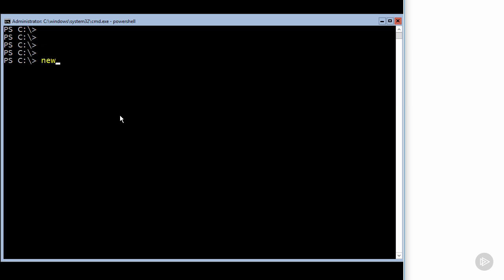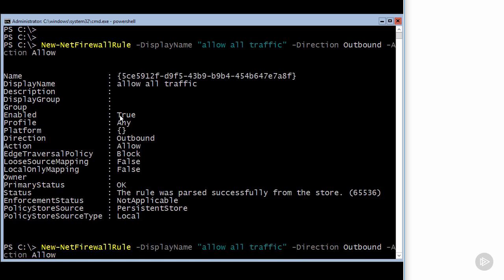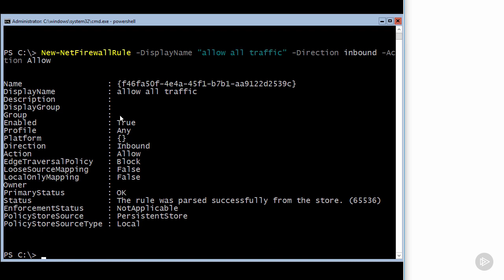Let us also set a New-NetFirewallRule, because I'm going to cheat here. This new firewall rule will be the same rule we did before, which essentially creates a full and open firewall to make things easier as we go through the further discussions and demonstrations. So let's do Allow All Traffic as this rule, with the direction being outbound and the action being allow. And let's repeat the rule for the inbound traffic as well. Again, don't do this in production, but it makes things easier for the lab and the other demonstrations we're working with.